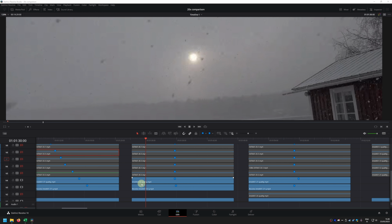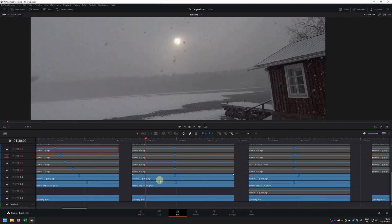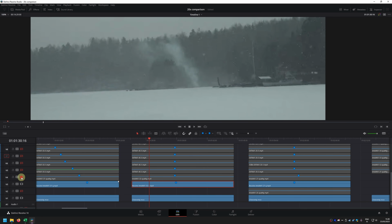Here we have Intel AV1 and Intel AV1 done in Resolve. These should be quite identical, except Intel AV1, this one, is done from the test clip I made in Resolve, and the Resolve Intel AV1 was done from the source files in Resolve. So one less step, and technically this should be quite identical, but not fully identical. When we compare Resolve to Handbrake, we can see a little shift, but nothing major.